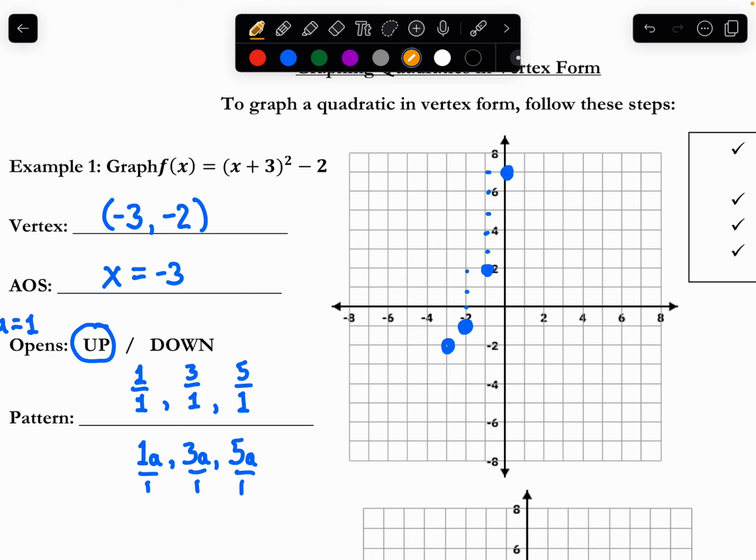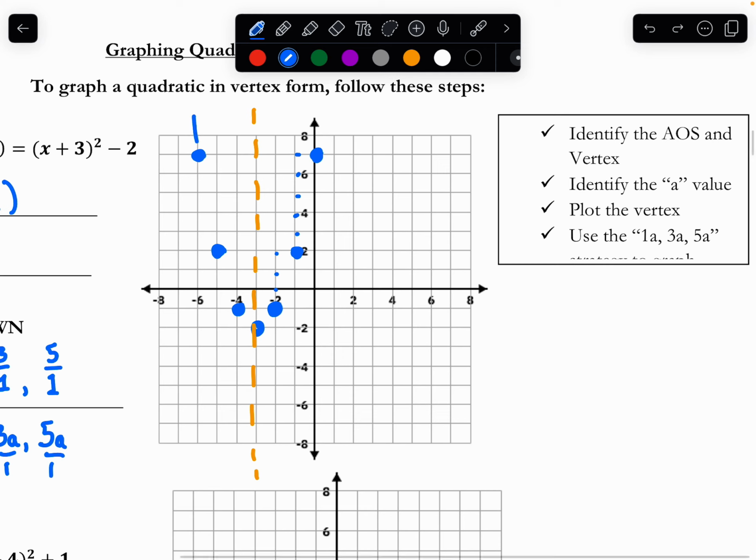Now, I'm going to use my axis of symmetry. If you remember back, x is equal to -3. That creates a vertical line through -3. And that axis of symmetry just allows me, I don't really even need to count these. I could just look at them. They need to be equidistant from that axis of symmetry. So when you do that, you'll notice you have those points kind of mirrored on one side and another. That's not a great parabola, so I want to fix that a little bit. So I get a nice curve here, and there we go.